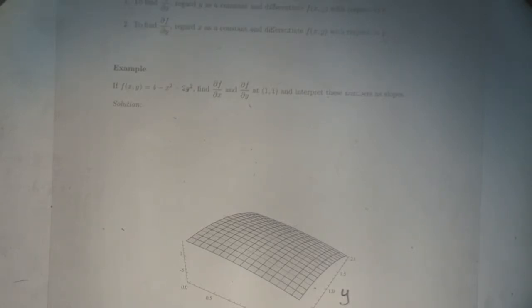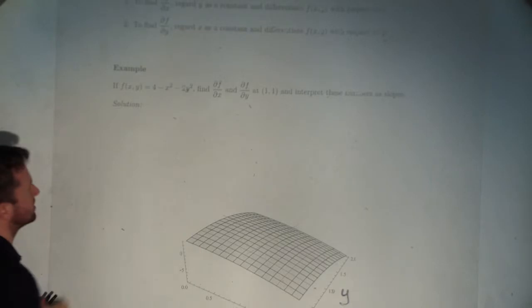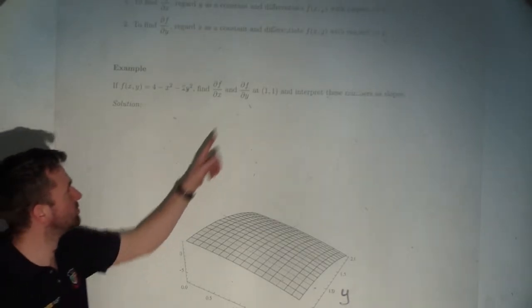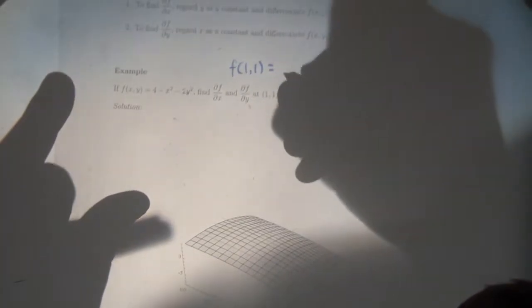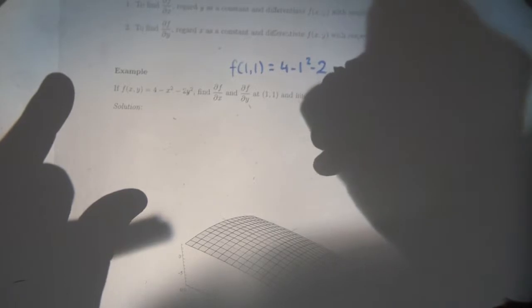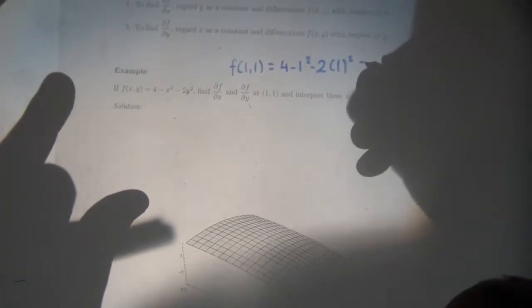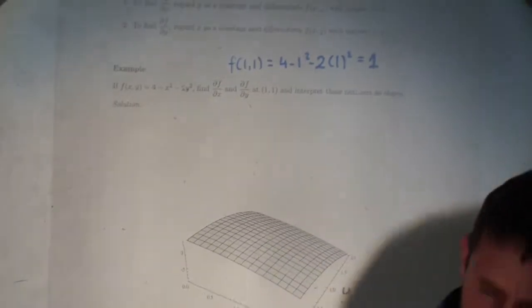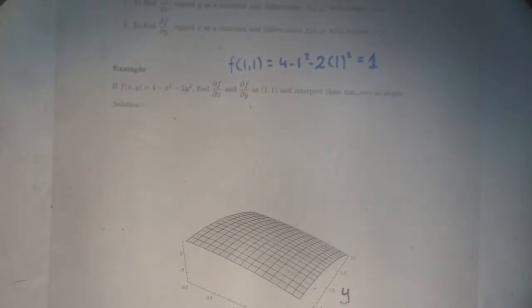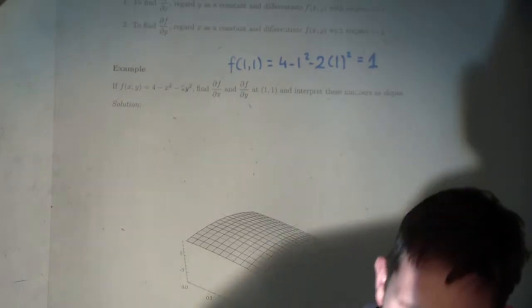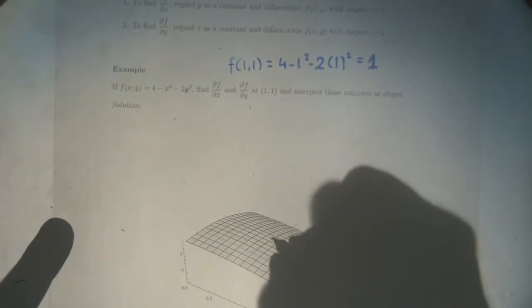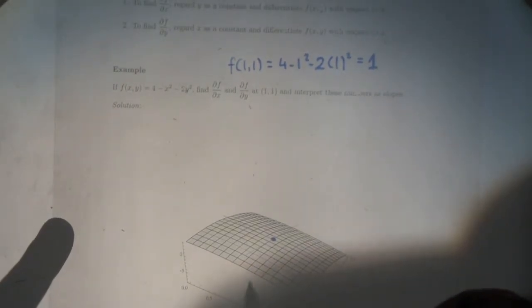Right. So this is a little plot of the surface. z is equal to 4 minus x squared minus 2y squared at 1, 1. So we may as well, while we're at it, get the output for 1, 1. So f(1,1) is equal to 4 minus 1 squared minus 2 by 1 squared, which turns out to be 1. So we should have a point 1, 1, 1 on this, and you might see it, I don't know how well it printed, but that's this point here. So it's 1 along the x, 1 along the y, 1 along the z.